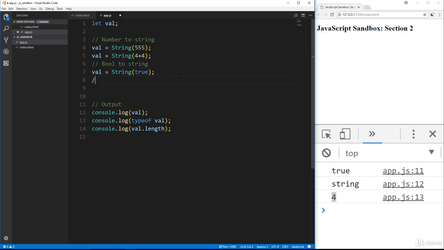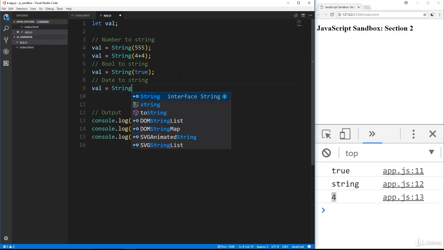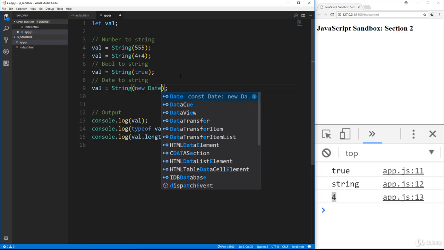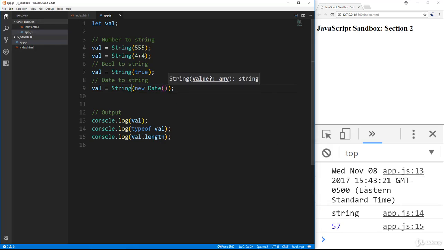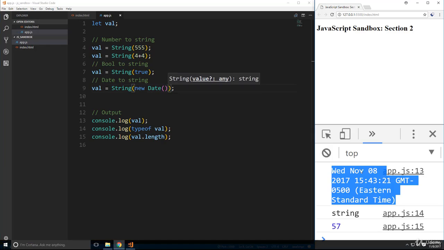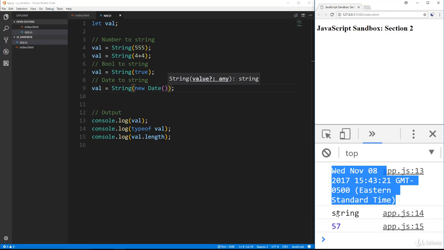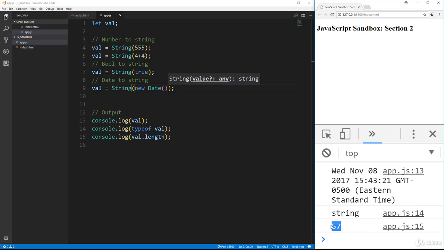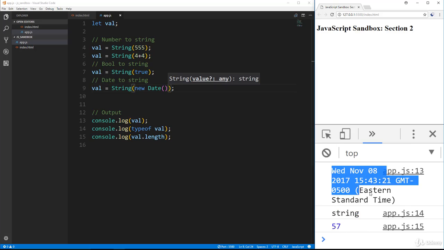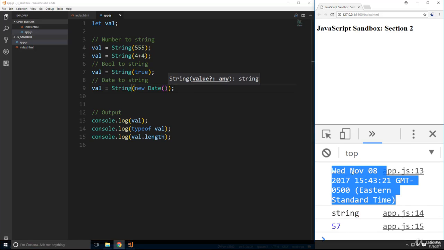Let's do a date to a string. We can say val equals new Date. Save that, and it gives us this. This is now a string, it's not a date object. You can see right here, and it gives us 57 because it counts everything that's here as a character.